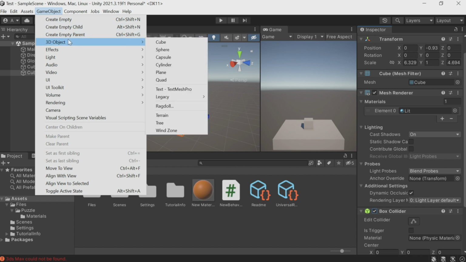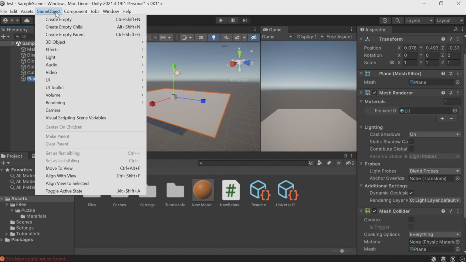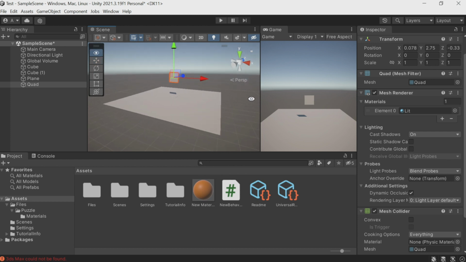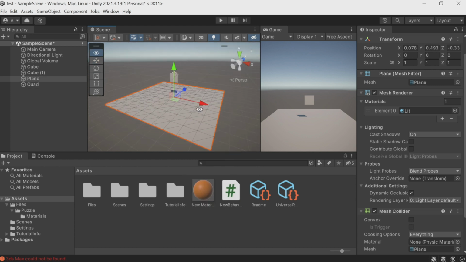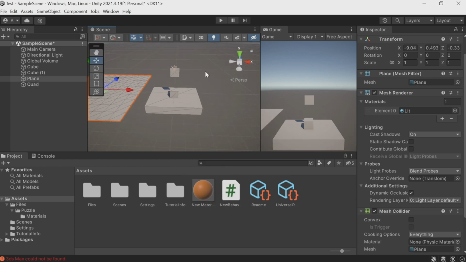Here we saw that there are different 3D objects. Create them all. Besides these cubes and cylinders, there are also quad and plane objects. The most simple and primitive ones. By the way, if you're wondering about the difference between a quad and a plane, they differ in wireframe. You can select the shaded wireframe mode in this tab, then you will see polygons, triangles, which everything in Unity consists of. Everything actually consists of triangles.